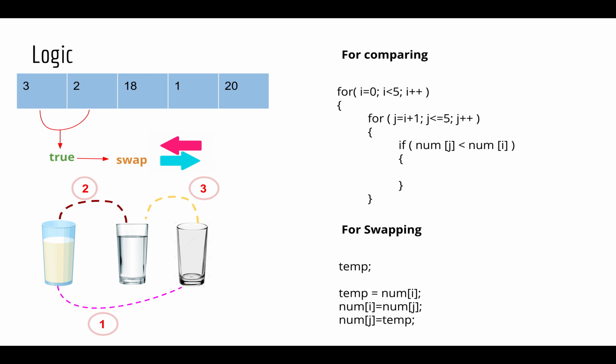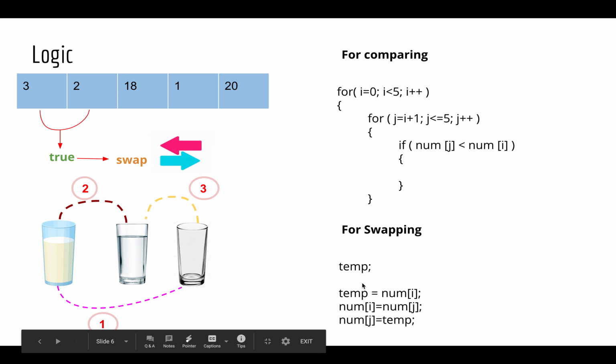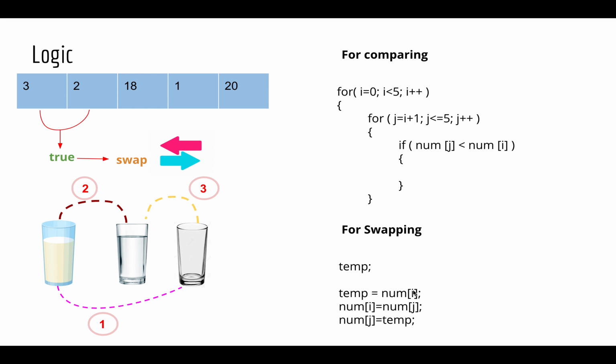So while swapping the values stored in an array, we'll be doing the same thing. At first, we'll simply declare another variable called temp, and the temporary variable temp will have the value pointed by i, and after this, i will have the value pointed by j, and at last j will have the value of the temporary variable. I hope you are clear with this. Now let's see the actual code for this problem.